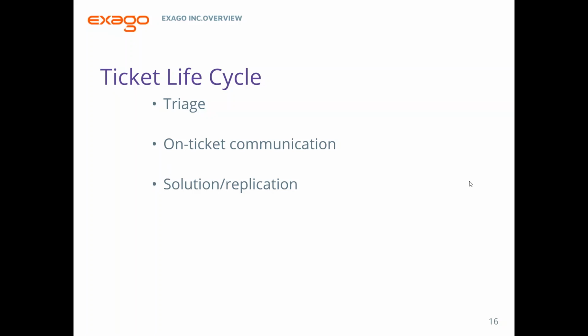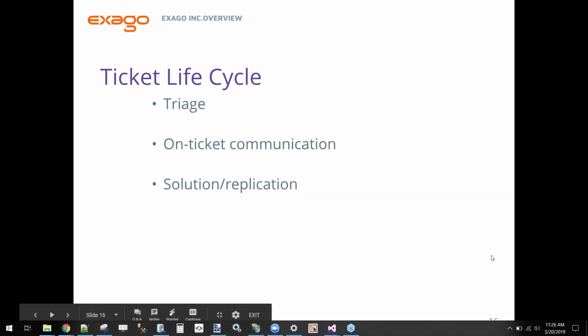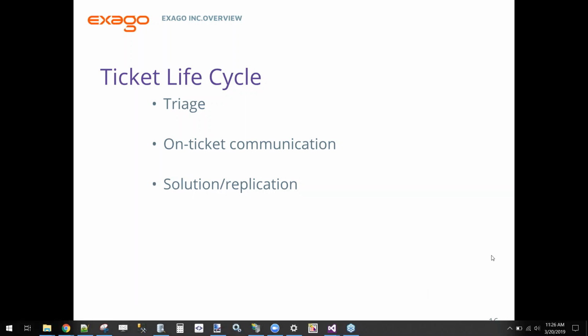Moving on, the next stage of our ticket is a solution or a replication. The idea here is, if the steps to replicate are simple enough and we're able to do that here, we can either provide a workaround, a solution, or we can post that issue within our system. Once that happens, things go into what we call an internal on-hold state. The on-hold state means that this issue has been sent to our development team for an estimation, and from there we will keep that ticket open in that state until the issue is addressed by a code change.